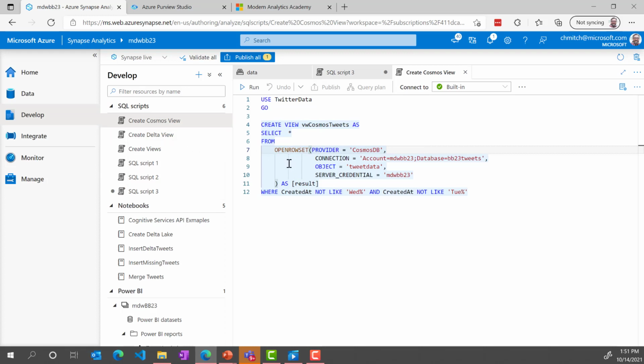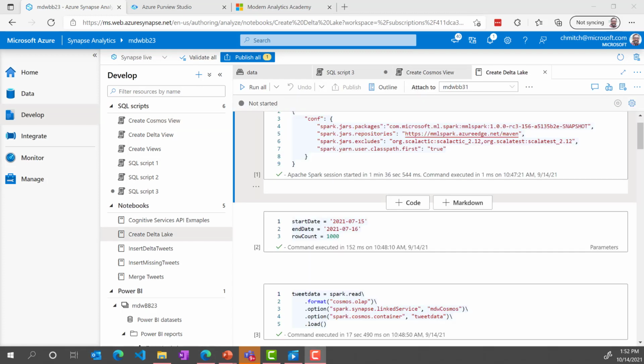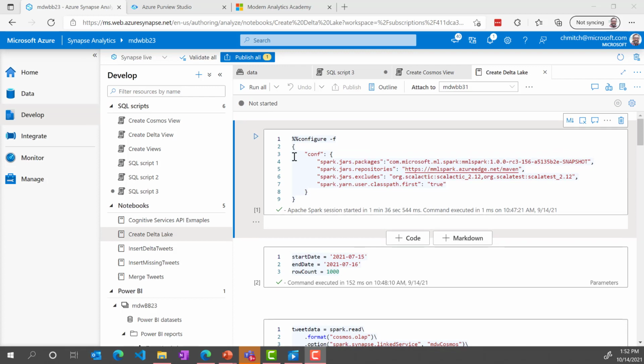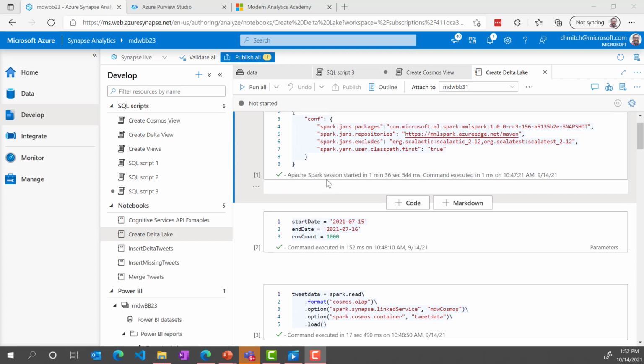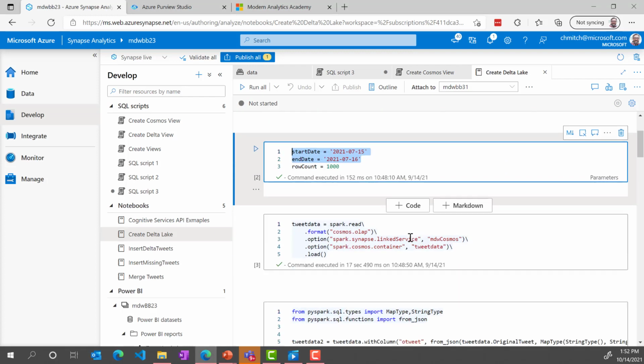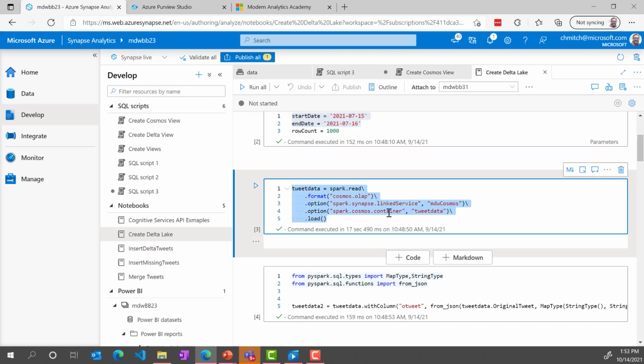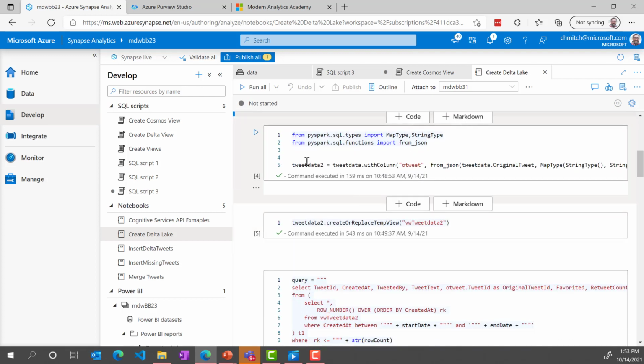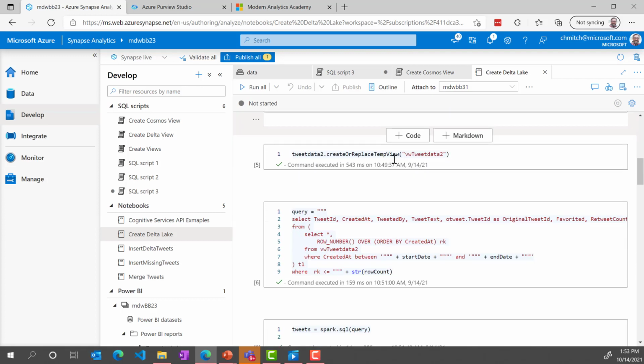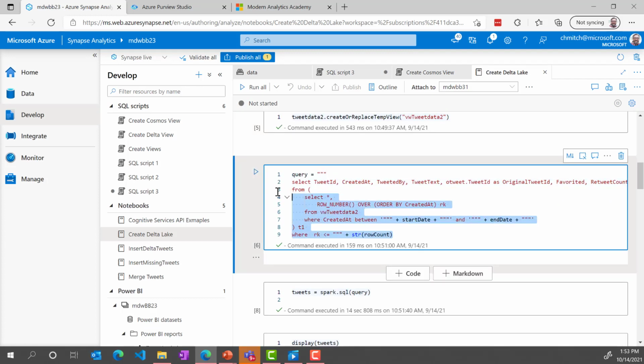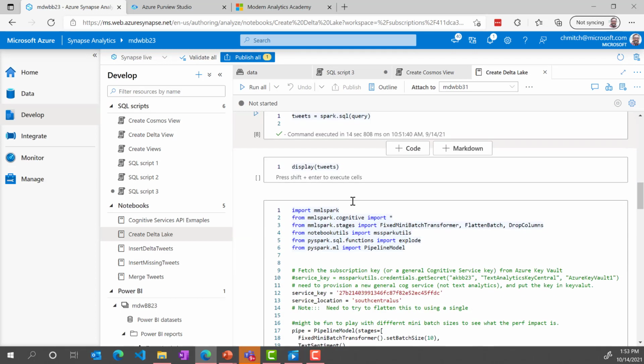Now, in addition to this, the OPENROWSET schema only gives me so much because it's giving me that ugly JSON data. However, if we move forward in our data engineering process, you can see now I'm in a notebook that is doing a bunch of steps in order to prepare my data for further downstream consumption. And this is where you would do things like set parameters for your data execution. Again, we're connecting to that tweet data. We're beginning to do some additional decoration of that tweet data by adding additional columns, and even running specific queries against that tweet data in order to do some additional transformation and flattening of that data.